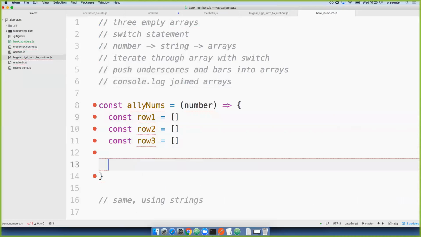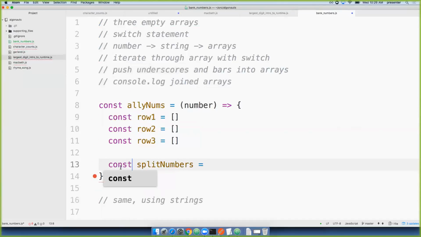Then what, Allie? The next thing I did was declare a variable called split numbers. Const or let? I used let, but I only used methods on it. I never reassigned it, so let's try const. Equals number dot toString dot split.